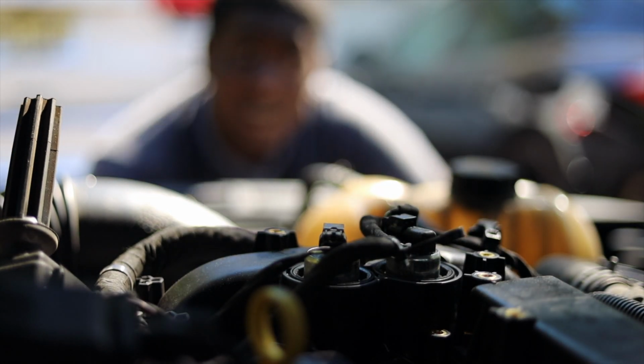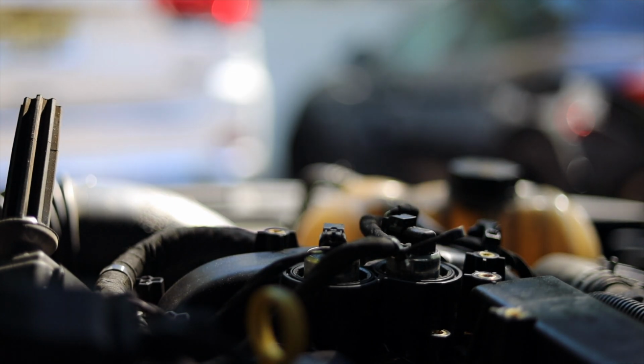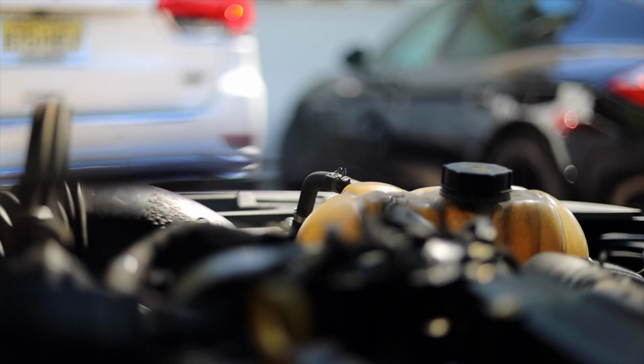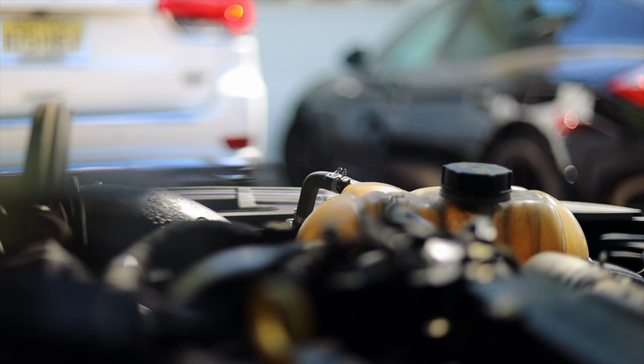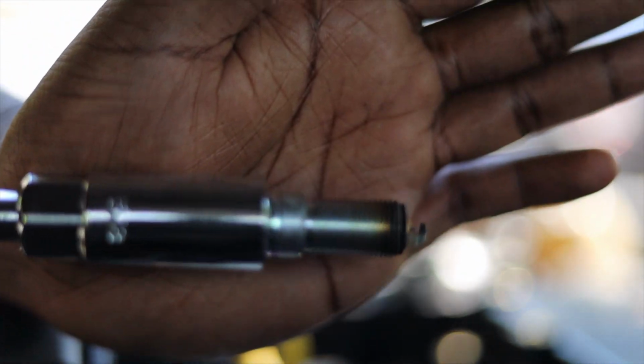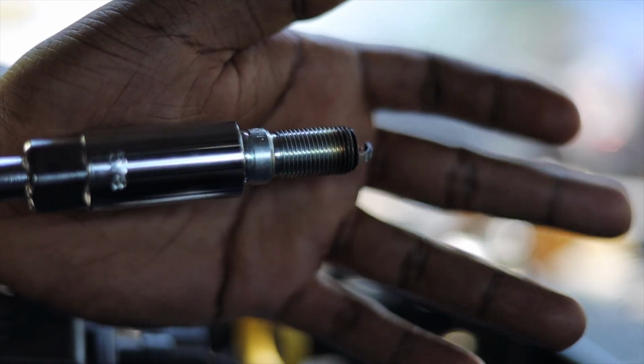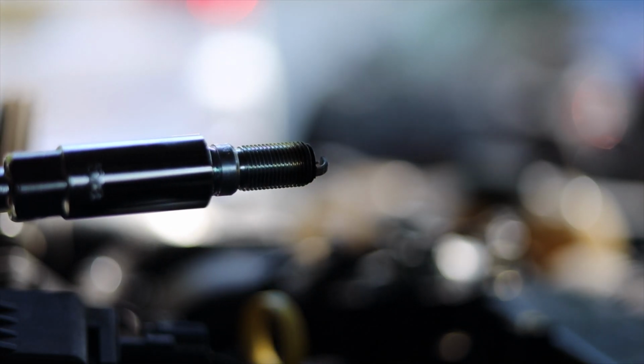I'm gonna be honest, the spark plugs don't look bad. I'll show you. See this right here? Hold up, I don't know if it will focus. This right here, come on, focus for me. There we go. It doesn't really look bad. Like, I'm looking at it, it looks brand new. I'm still gonna replace them, but yeah, let's do some more.